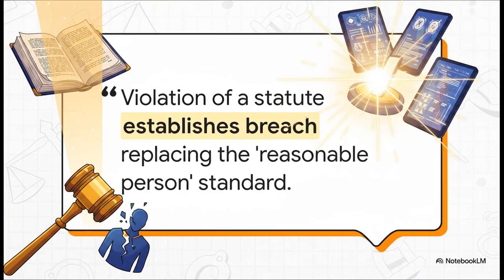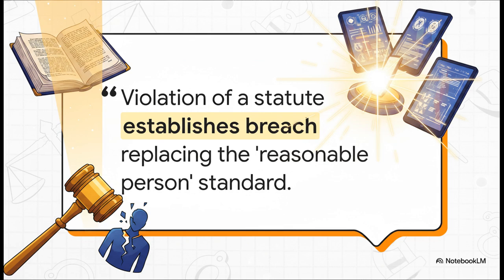Now, take a look at this black letter law. It defines what we call the supplantation principle. And supplant, that's a fantastic legal word, isn't it? It means to completely override and replace. Under negligence per se, a written, specific, legislative standard completely overrides that messy, common law, reasonable person standard we just talked about.